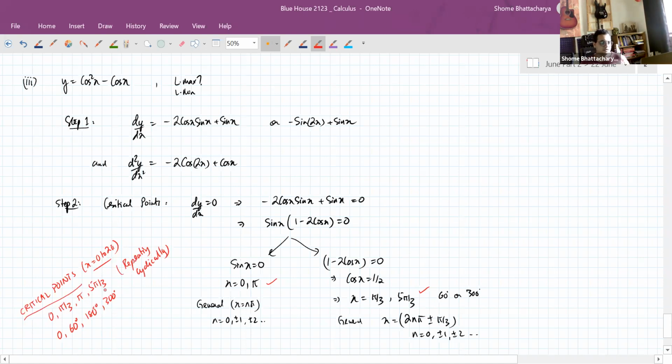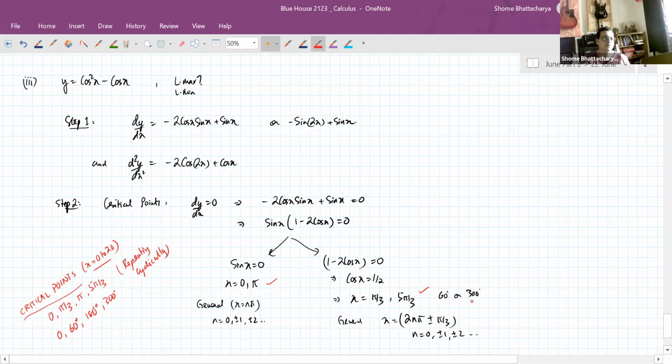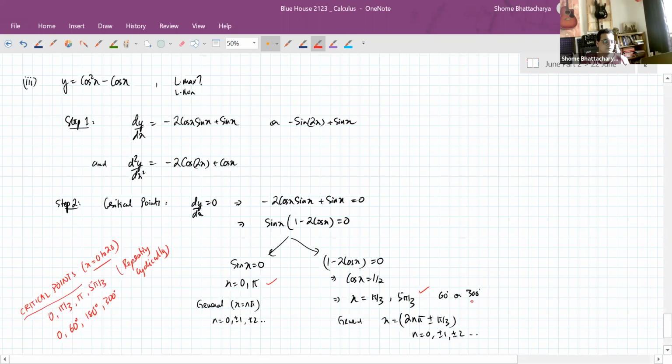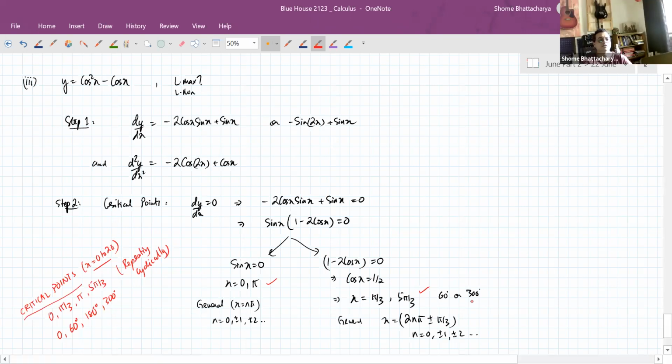So we need to check the second derivative test at 4 points. They repeat the cycle again and again, so the cycle can go to infinity. The domain is minus infinity to plus infinity, so there are infinite critical points here. But we are not restricting the domain. What we are saying is that it will repeat, so we don't need to repeat the analysis. Whatever is happening at the critical point 0, the same thing will happen at 360, and the same thing will happen at 720. So we don't need to take all those infinite points.